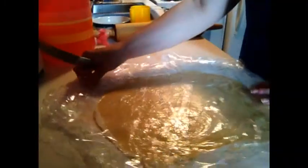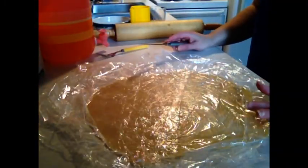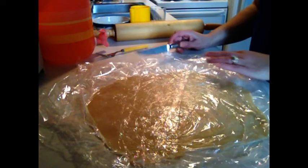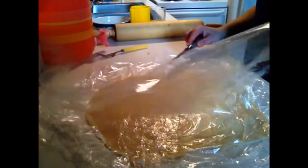For the lattice top, you roll out your dough similar to your bottom. It doesn't need to be as long of an overhang. And what you're looking for are strips.